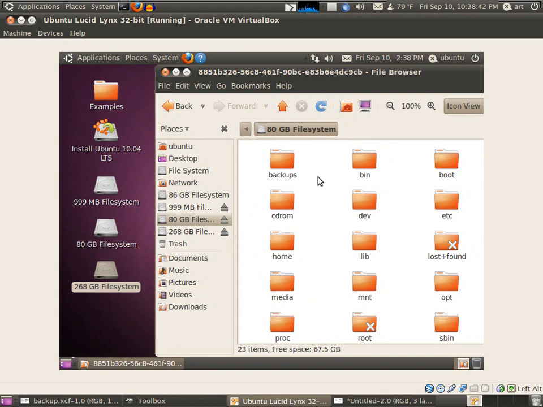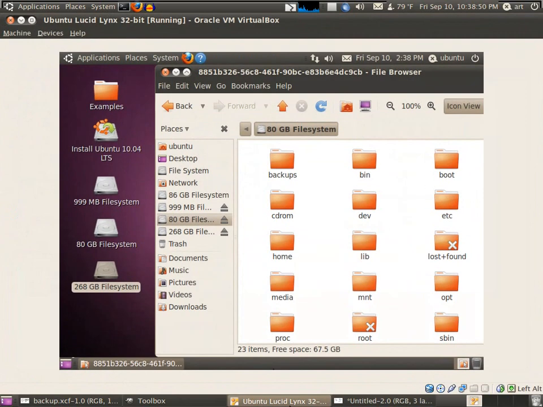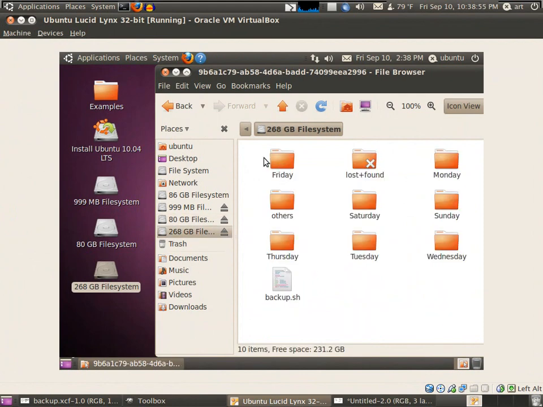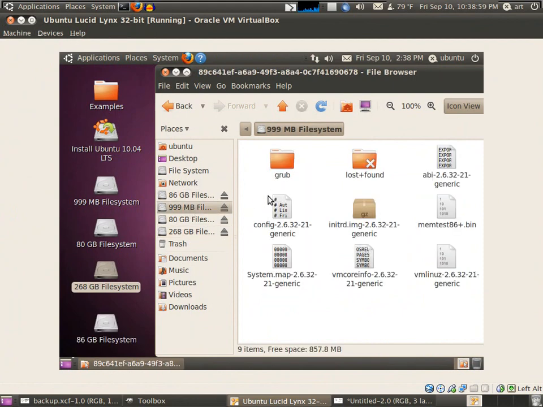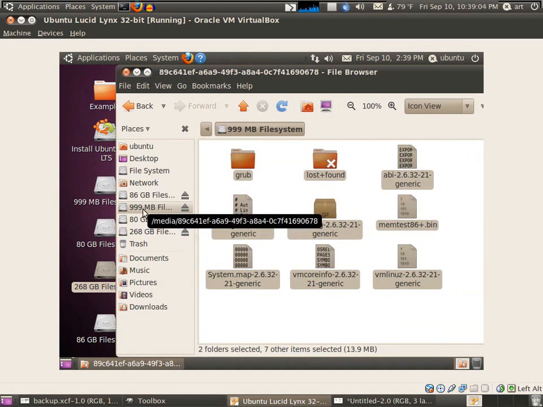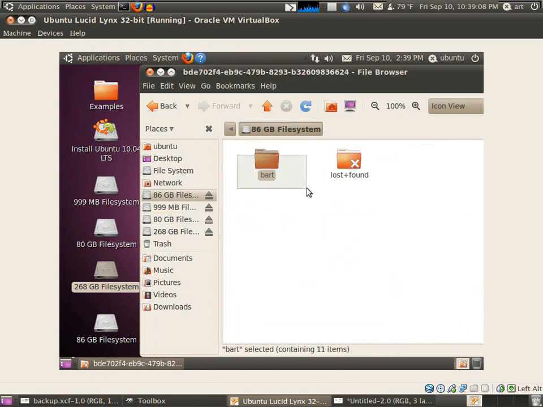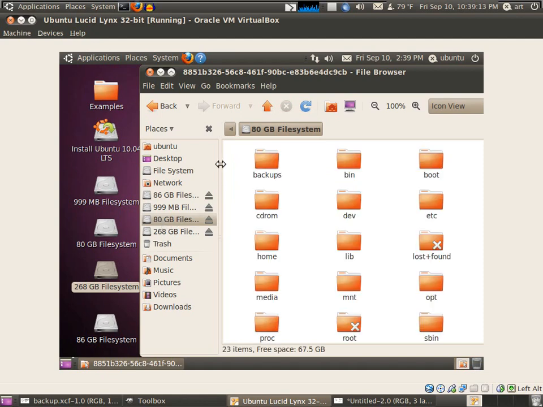This is important because when you have the root, the slash here, we can delete the boot. If we delete this, we can also delete our home folder. This is the home partition, and the 80 GB is the root.